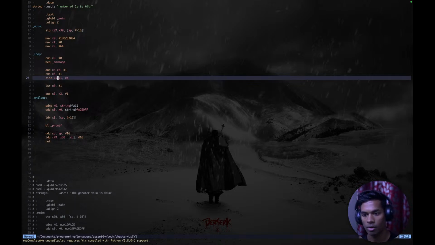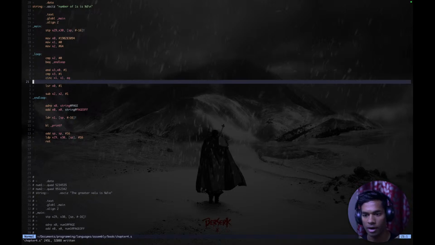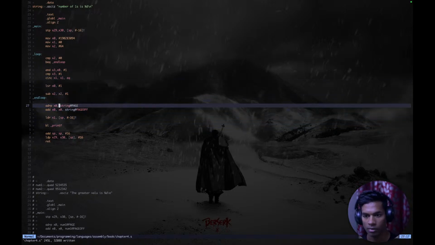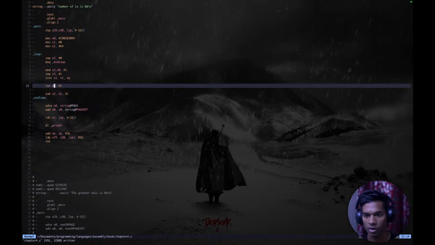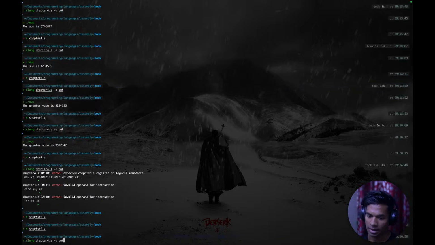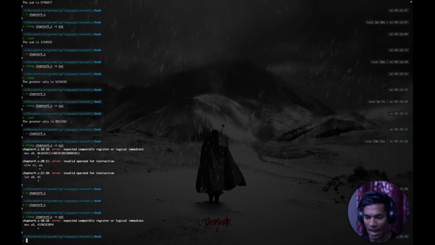So now it should not, because I have provided our destination address. And what was the other thing giving me error? It was this. Here also I have to provide a destination address. That should work. At least compile. Okay. Expected compatible register or logical immediate.